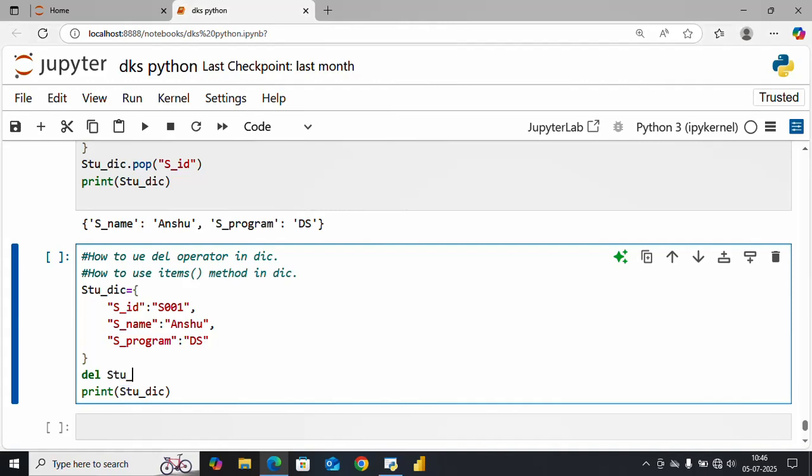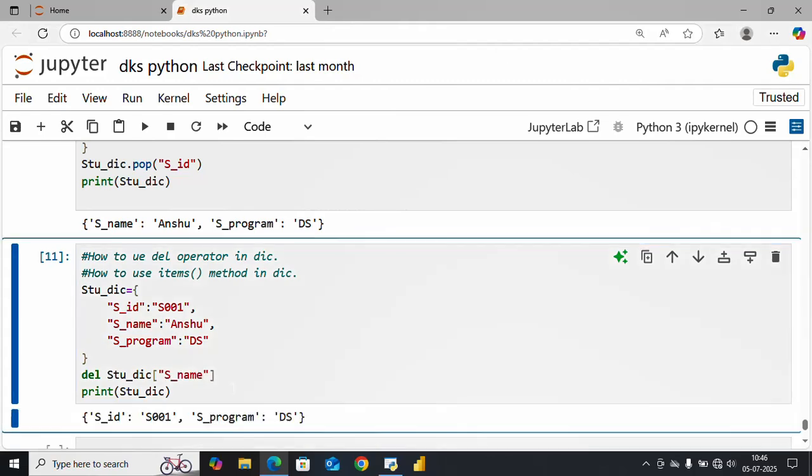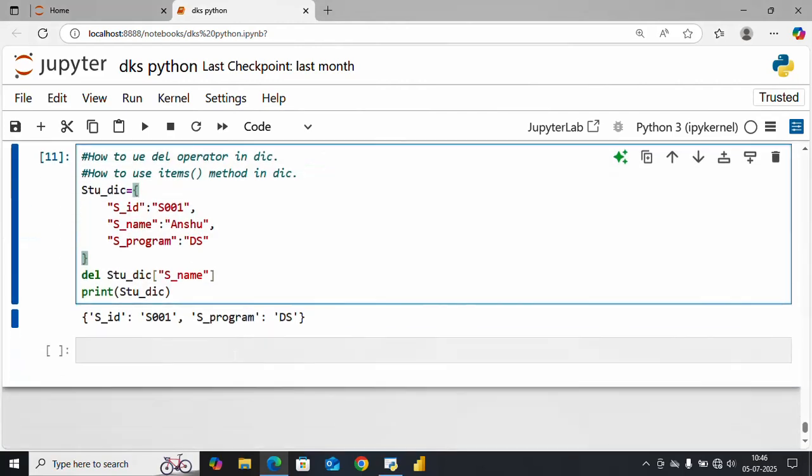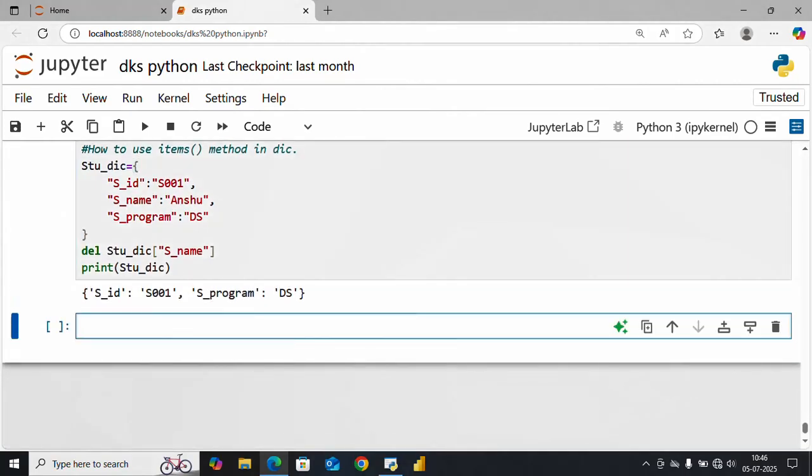My dictionary name is student dictionary, and then you have to put a square bracket, as you know we also use square brackets there. Suppose I want to delete the student name, so student underscore name. Once I run this, the student name has been deleted from my dictionary.